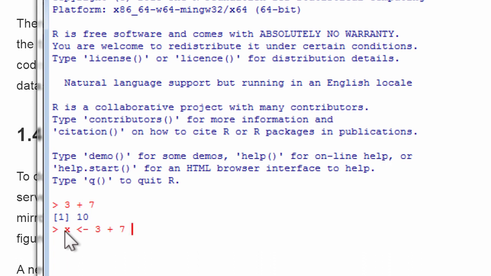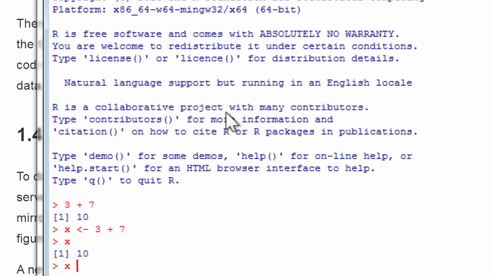So let's go ahead and hit enter, and now it's in our computer. We don't see it right here. When we get into RStudio, it's going to be a little bit easier to see all the objects that you created, but we know it's there because if we type x, we're going to get 10 there, so we stored it there. So that's one way we can assign it.